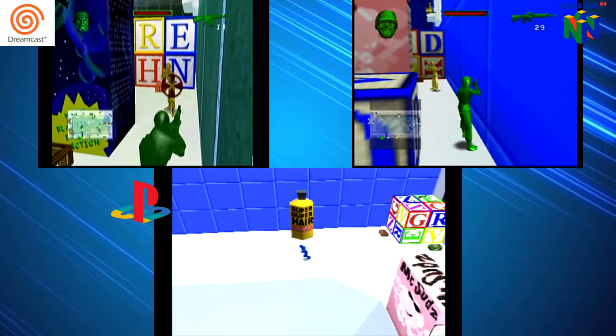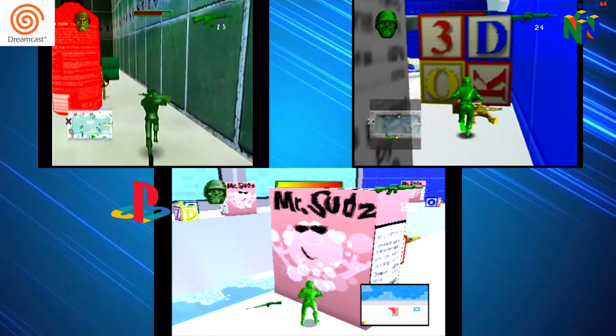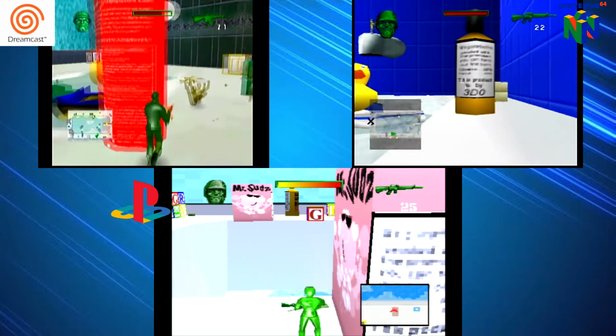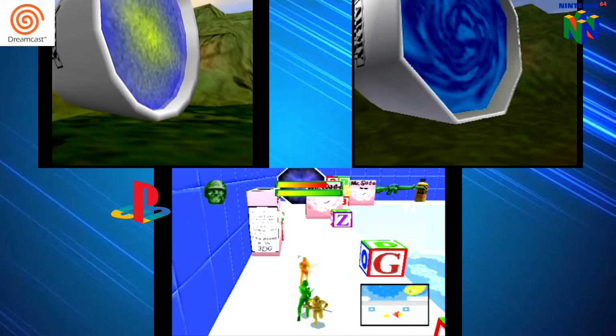Like, see that box right there? It's like a different box. It's like a pig Mr. Suds in the 64 and PlayStation version, and it's a completely different product in the Dreamcast version. Weird little thing, I know.